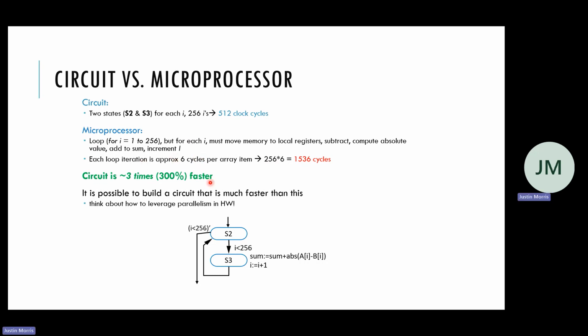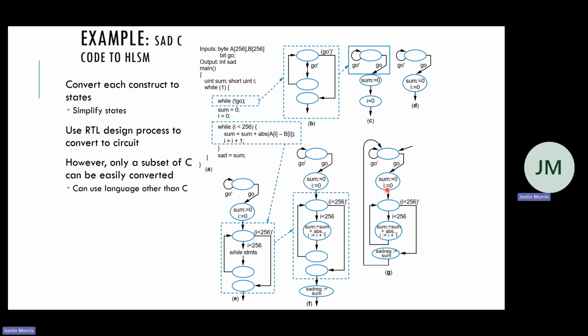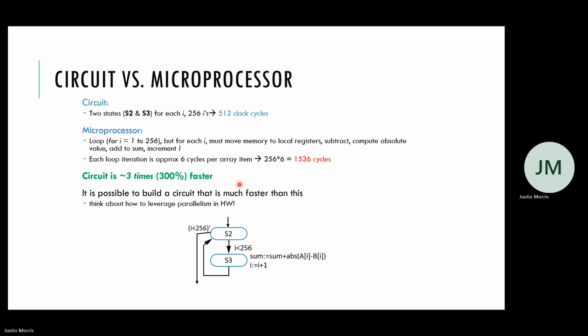So these are our benefits, right? Faster, more energy efficient, possibly more cost effective. This is why we bother with ASIC design with digital logic circuits. We understand? Okay, the other thing that we should understand is this circuit that we have created with this design is not the best circuit that we can make. We can leverage parallelism in hardware too. Here we're iterating through it one at a time, right? But I have all 256 values, right? They're just sitting in an array.